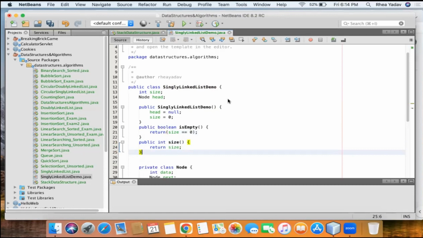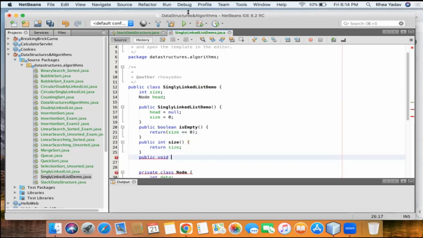Now this is where we're going to be adding the core code for our entire program. If you recall, we need to add a node to the linked list. So we're going to do the public void, and you can label the method however you like, but just for simplicity, I'm going to write add, and it's going to be int data.